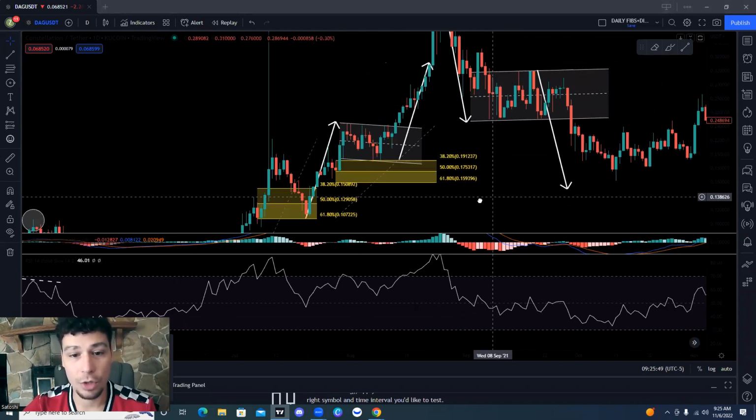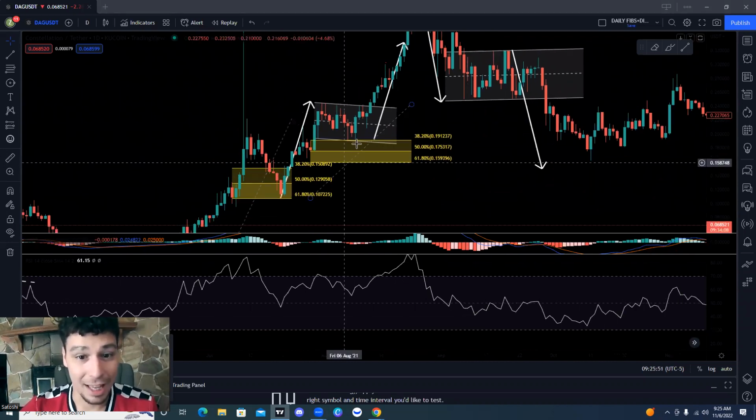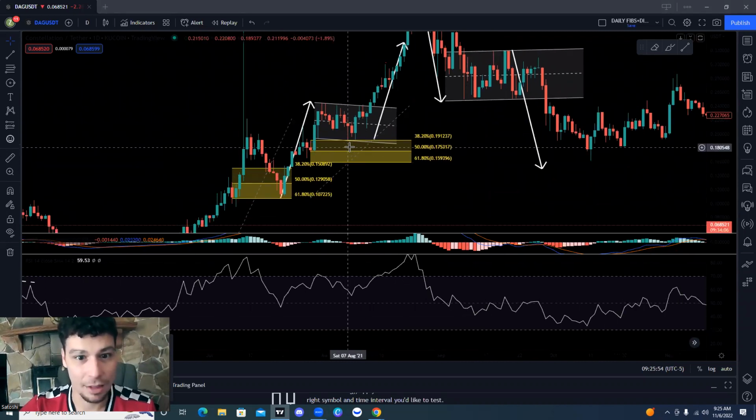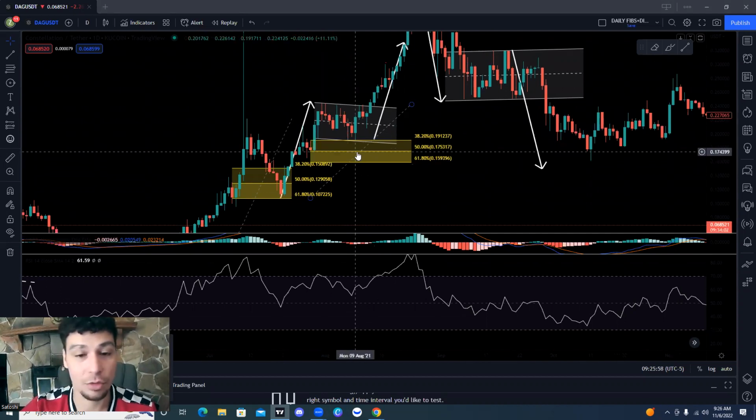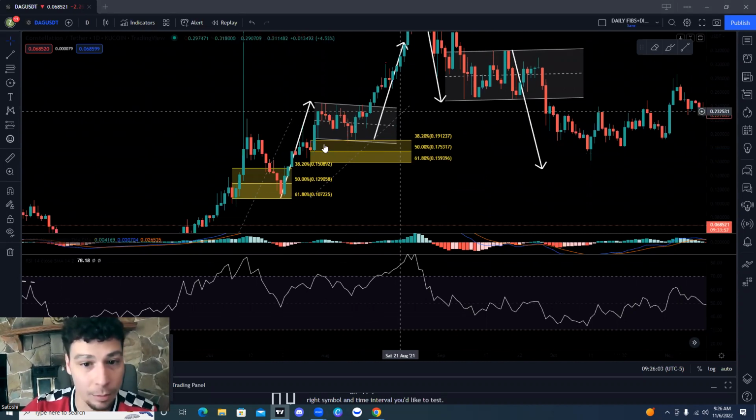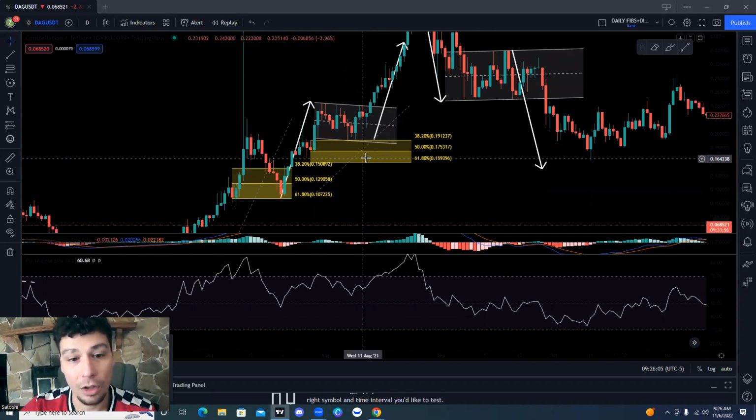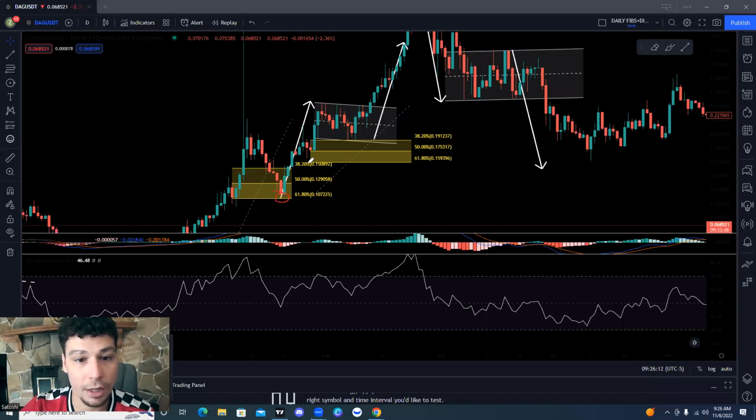Now, one thing I want to show you guys is that, again, once you start to combine things together, we looked at the fib levels. We saw how they were valid resistance levels for the retracements and the continuation of a downtrend. But now that we're more back in the past of the chart, we can look and see when we were in the bull market, we can see that they were very valid support levels, right? So if we take the swing low down here, connect it up to the swing high up here, we can see, again, nothing is going to move in a straight line. It's going to come up, retrace, and then continue the move, right?